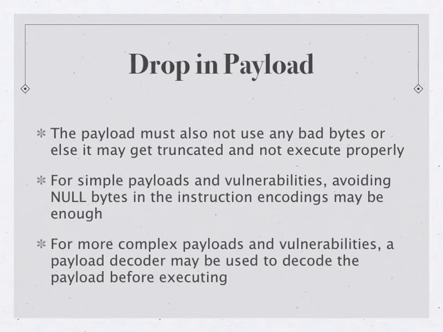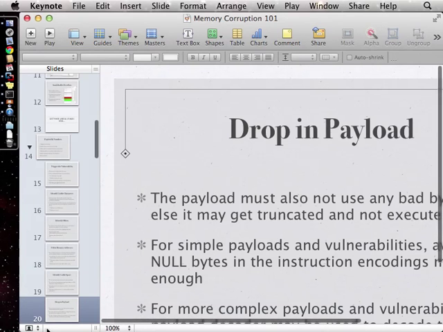What's common these days is that you'll have what are called payload encoders, and we'll learn about these more when we talk about Metasploit later. So we don't really need to care about them too much, because for the homework this week, I'm going to give you a payload that works. We have one on the web that you just download, and it's in Ruby. You just drop it in the right place, and it should execute. For simple vulnerabilities, just avoiding null will be enough, and I think that's the case here. So now, let's actually drop in the payload.